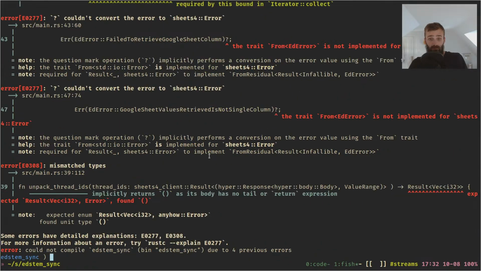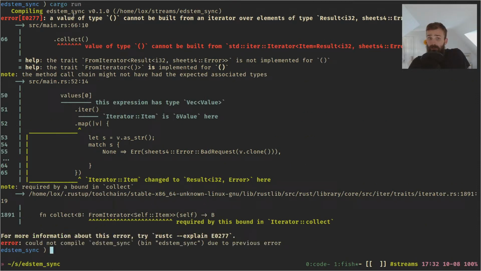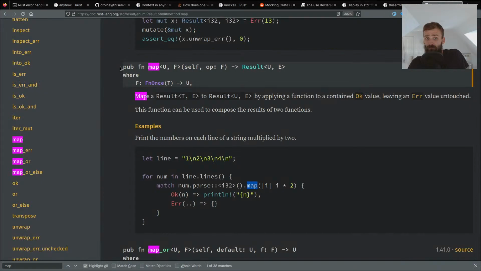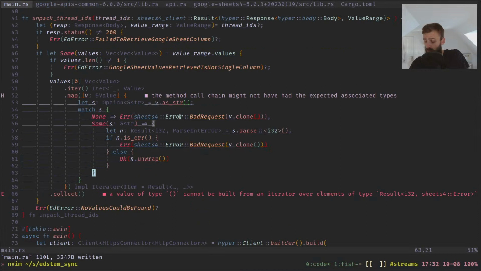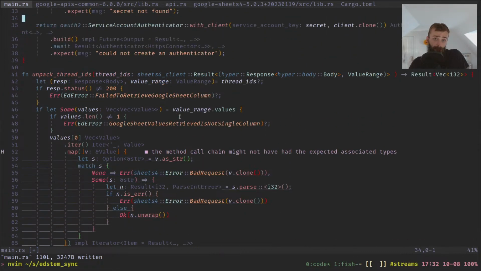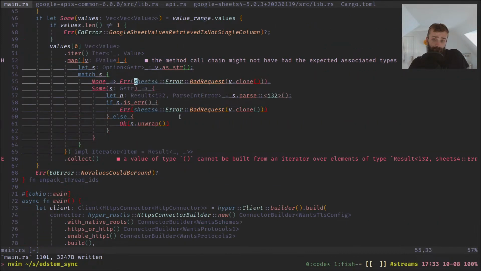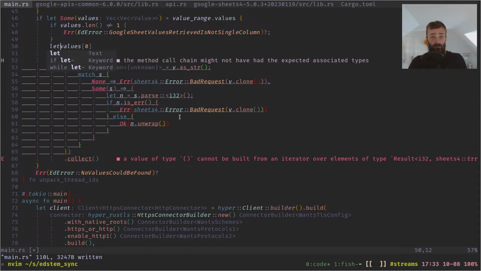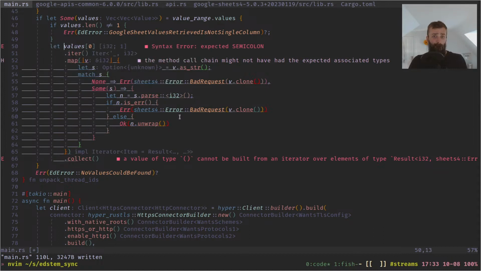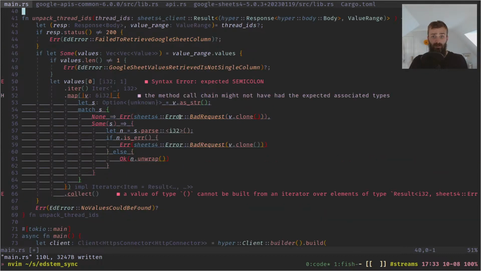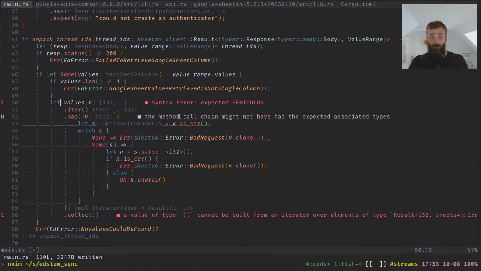What is this error that it's giving me? A value of type unit cannot be built from an iterator over elements of type Result. So this is the dot collect that is called on the dot map there. So I'm going to put a let statement here, and it's going to be let the values that I want to return in the positive case are unpacked thread IDs, let's say.